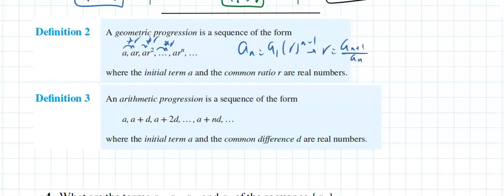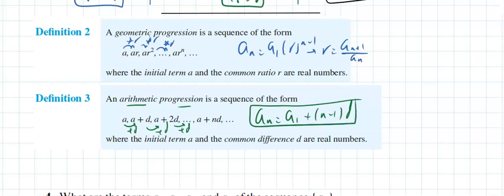If you're dealing with an arithmetic sequence or progressive sequence, that's when instead of multiplying, you add a d every time. And that's where the arithmetic name comes from. And the general term is a sub 1 plus n minus 1 times the common difference, where d is any term minus the previous term.